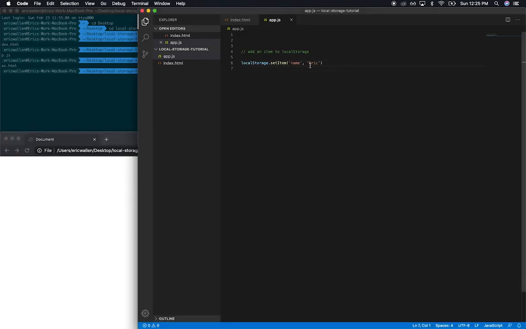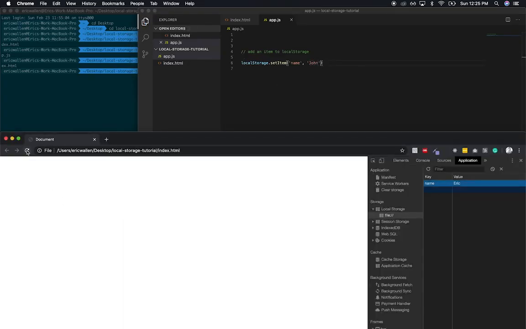Now, if I go in here and I say name equals John, and refresh, you'll see that it actually replaces name with John, right? And now that's stored in my local storage. What's really cool is I can refresh my browser here, and you see I'm refreshing. It's happening really quick, but it's staying there. So my browser now thinks that the name associated with what I put in is John.